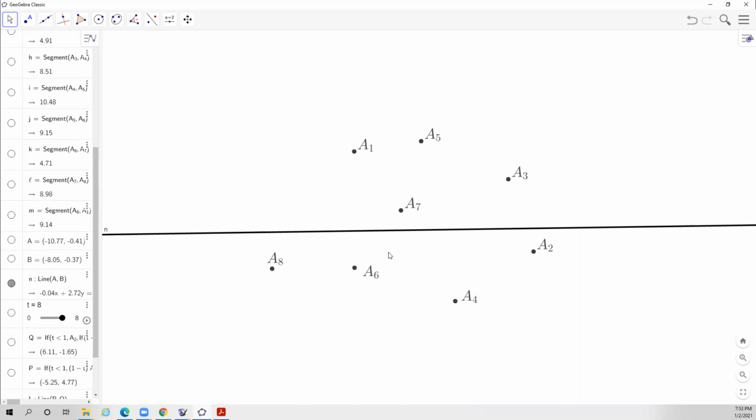On the other side, the even number indices, A2, A4, A6, A8. The order within one side can be arbitrary, so you can switch A1 and A3 and no problem at all.